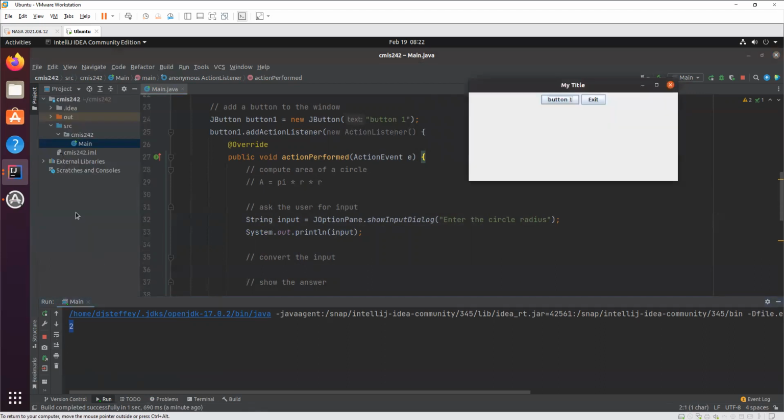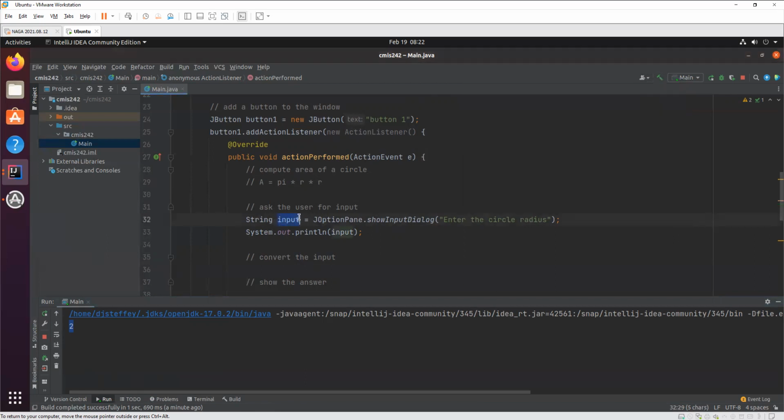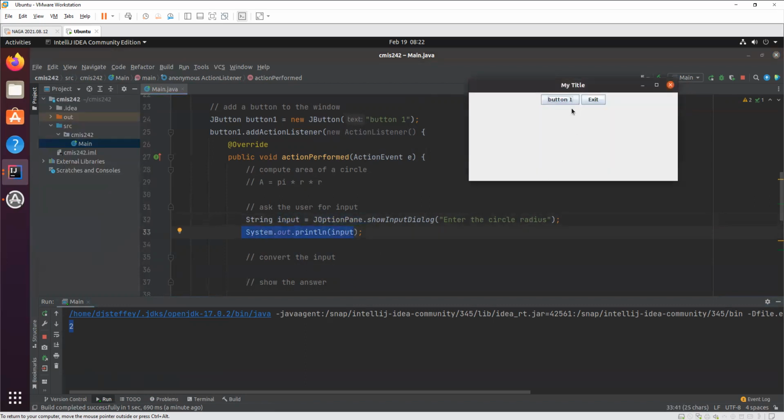And why is that? It's because this input is whatever the user typed in, and then we're just printing out that input. So if I do it again, if I put ASDF and OK, then the input is ASDF. All right.